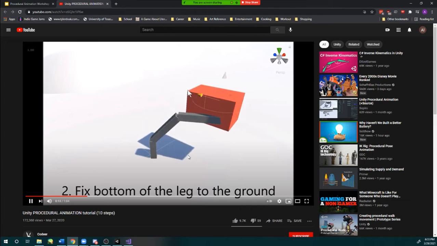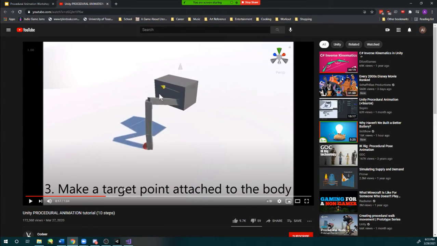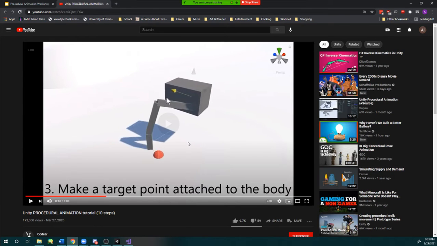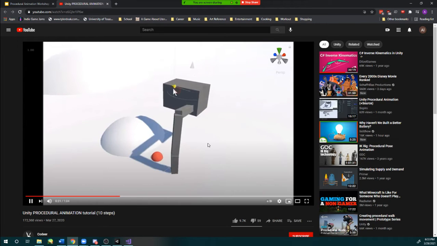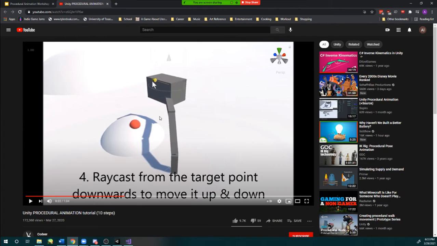And what they do is they attach a target point to the body. So when you move the body, it moves that target point. And then they do something called raycasting. The reason why they raycast in this video is because they want their creature to be able to walk up surfaces. We're not going to be doing that today, but I think it's still a useful way to think about how we're going to be handling leg movement.